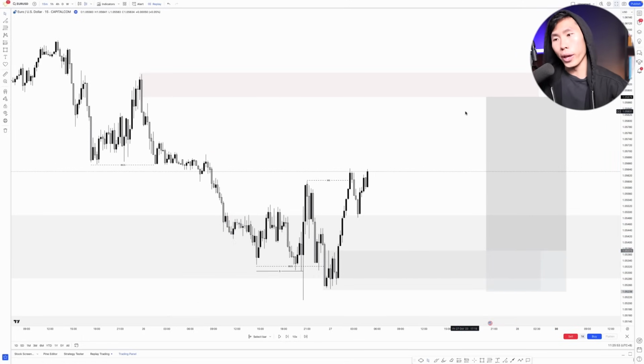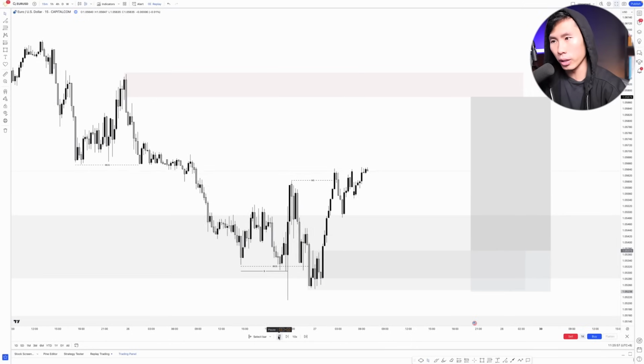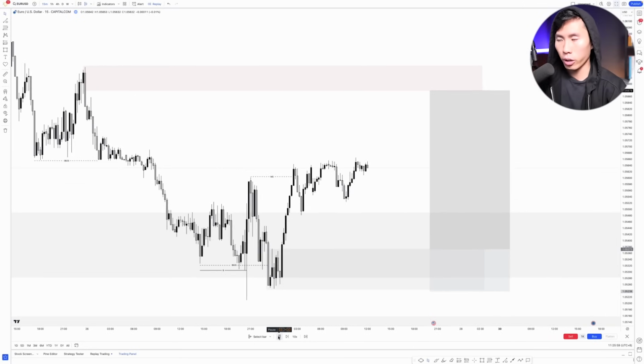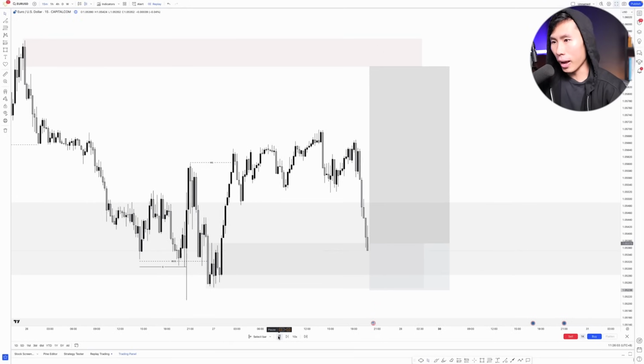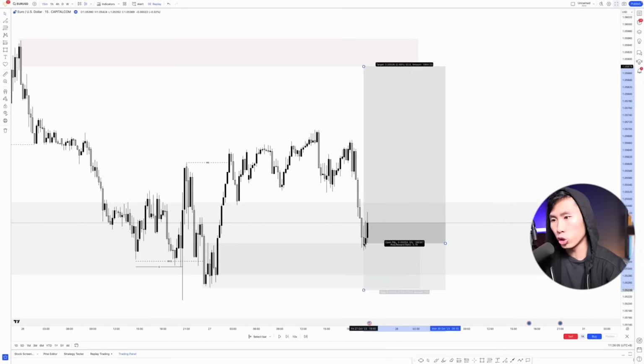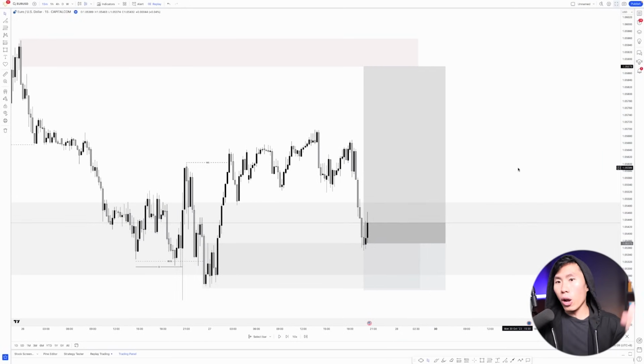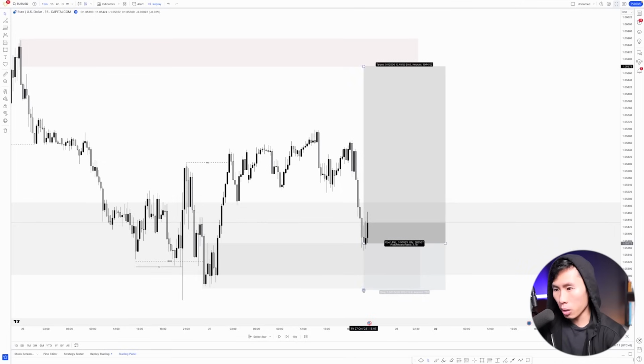And now we just wait for price to come back down here to the demand zone and trigger us into the trade itself. Right, so you can see price consolidating, doing its thing, you're still being patient, you are trusting in your plan, and boom, that is when you get into the trade right there. So right now, your buy order has been triggered, you have placed your stop loss below this last demand zone. What next? Set and forget.